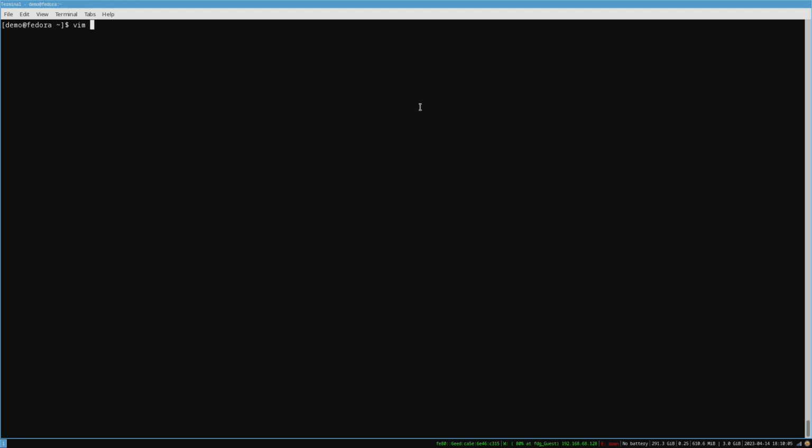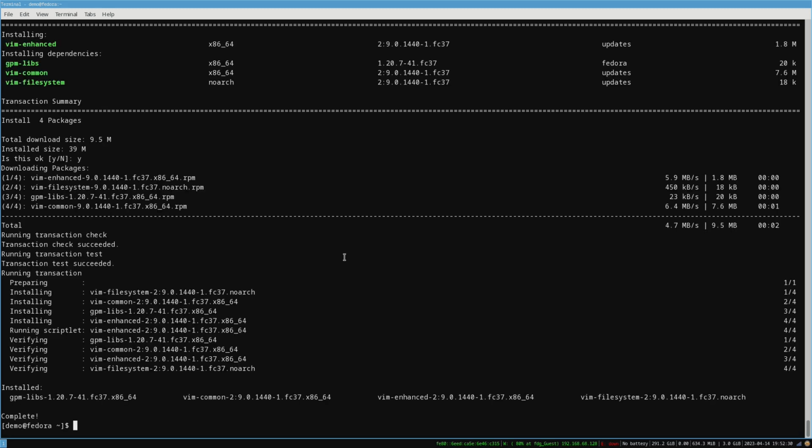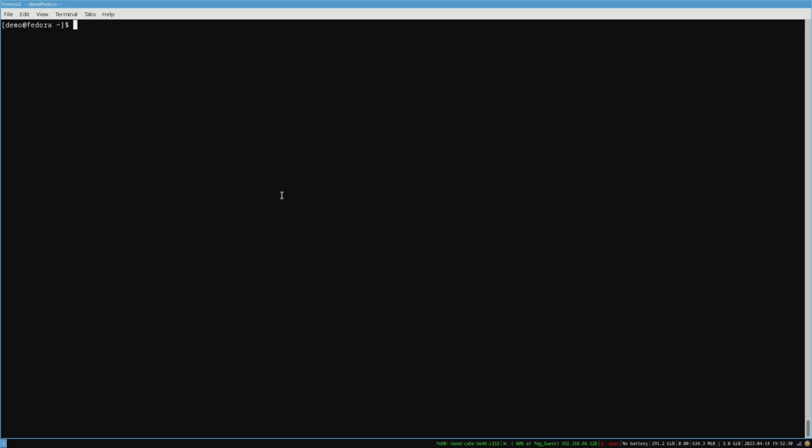And of course, I'm guessing vim is not installed. So sudo dnf install vim-enhanced. Get the vim in there as well. Vim is installed.